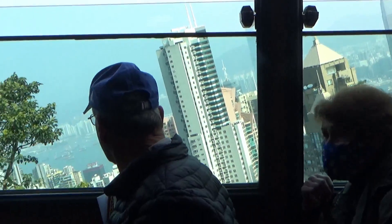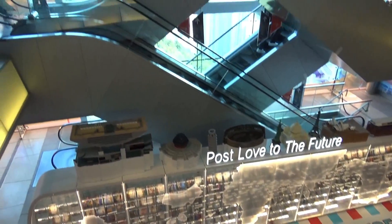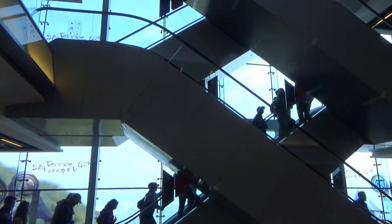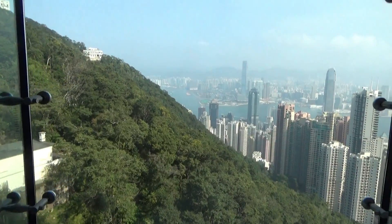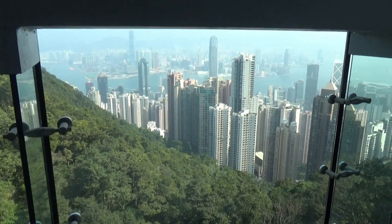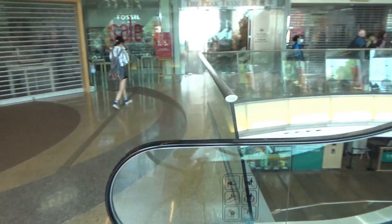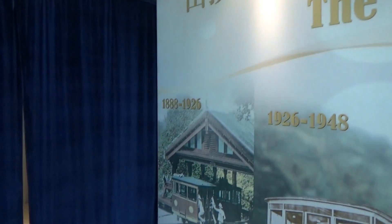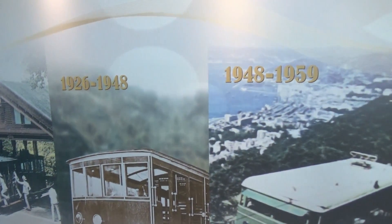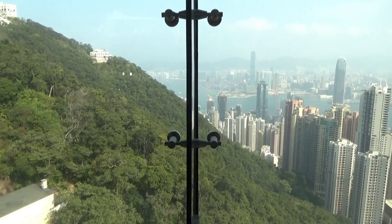This is really strange seeing these buildings leaning over on their sides. The tram doesn't even take you all the way to the top — there are now several floors of escalators to get to the observation deck. At least we got a good view from the escalator of Hong Kong and Kowloon across the bay. Here's a history of the Peak Tram — 150 years — showing the different periods. Every floor on the escalator has another view.